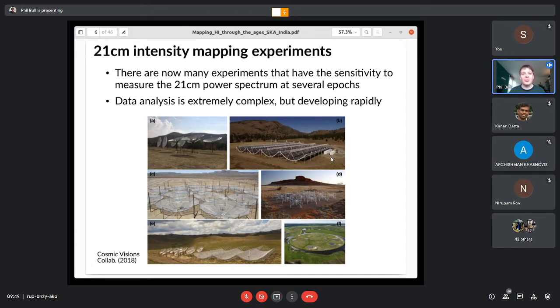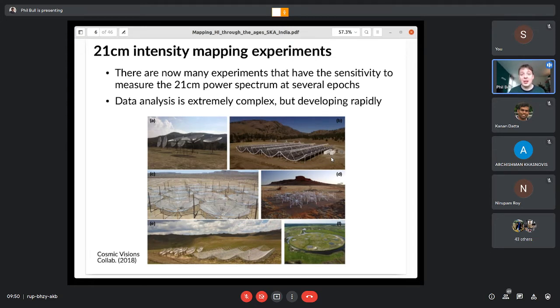receivers on them. The middle one, C, is actually HERA, quite an old picture of HERA now. You see we've got lots of individual dishes, but they're closely packed together. On the right is MWA. You have these spider-shaped dipole-type antennas. Tianlai in the bottom left. That's a combination of dishes and these cylindrical reflectors. And then you can see LOFAR in the bottom right, which is bunches of dipole-like receivers.